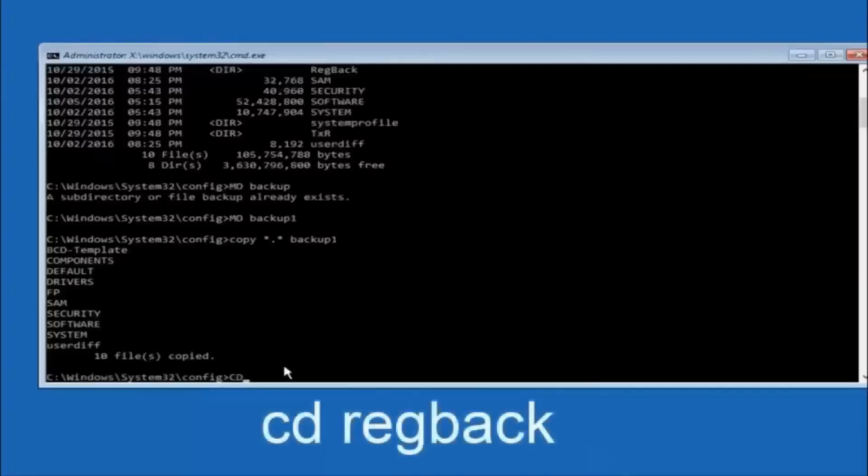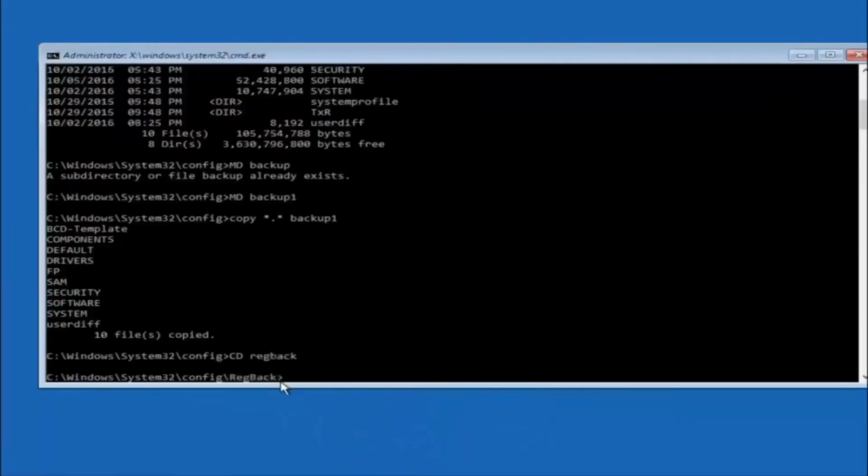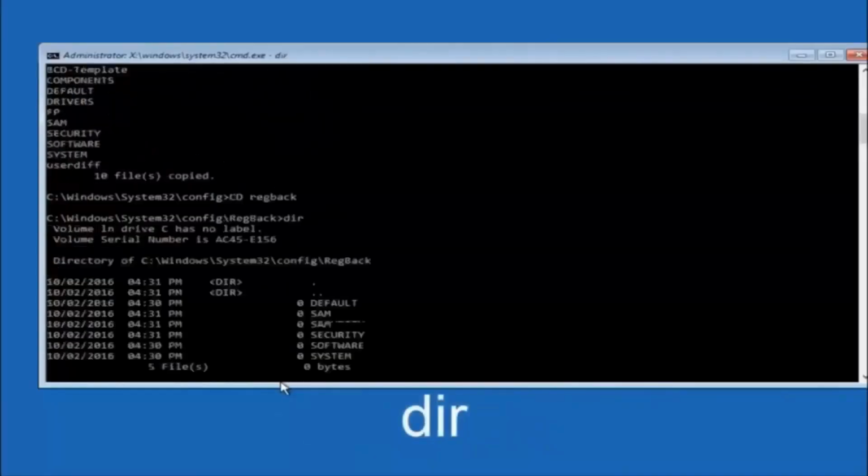Now you want to type CD regback, R-E-G-B-A-C-K, and hit enter. Now that we are under regback, type dir again and hit enter.